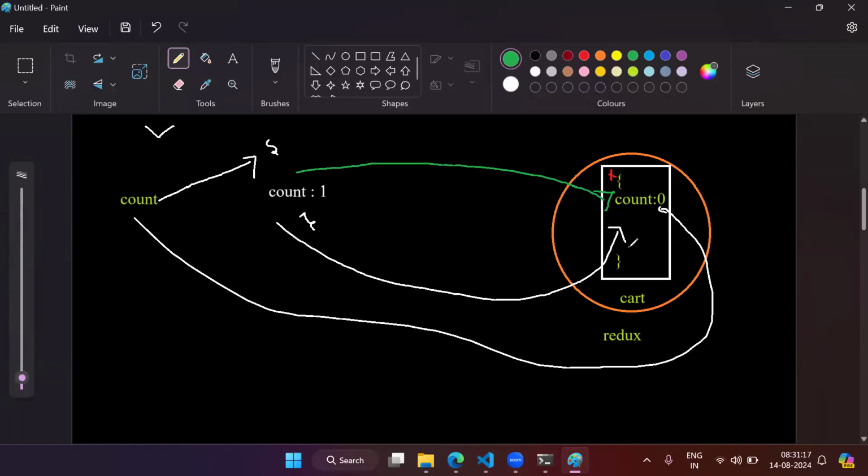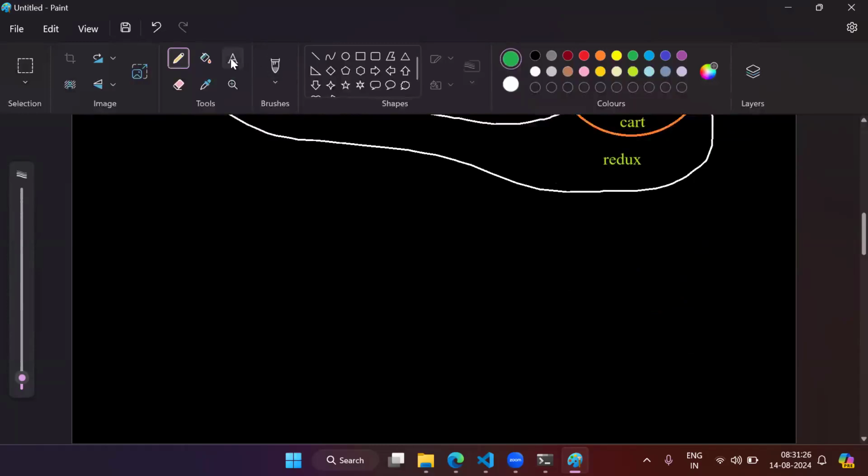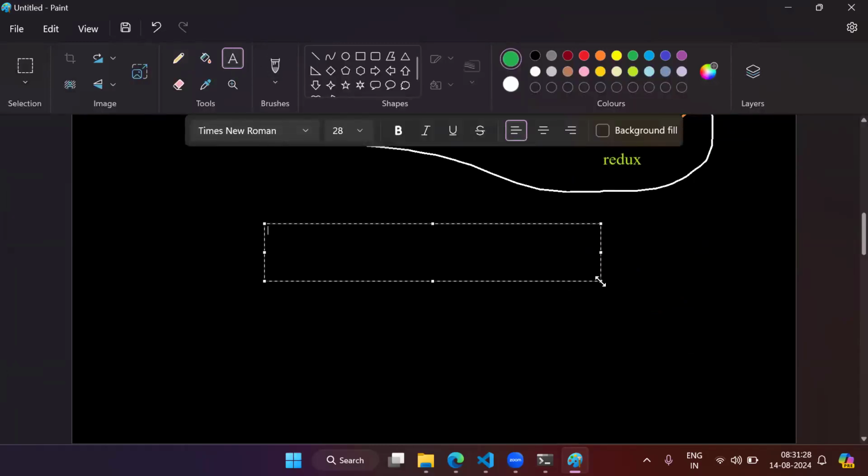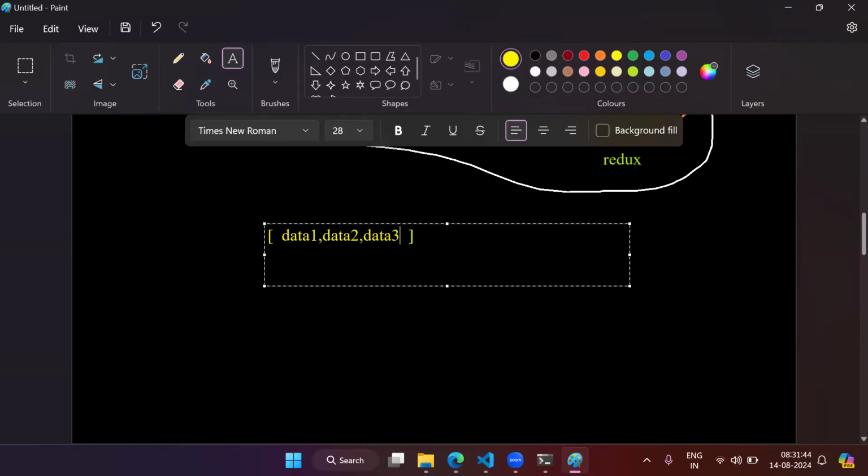Now tell me, if you have an array with some elements, and you want to remove an element, or replace that element with another element, what do we have to do? Let's assume we have an array with data 1, data 2, data 3, and I have one new data.